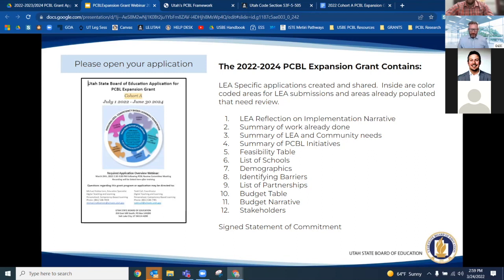Cool. I think about how some of our smaller to medium-sized school districts are moving this work ahead and still finding, like Kendra says, all these pieces that still need to be done and much more to do. And I just wonder how it's possible for a district the size of Davis, and you've seen Blaine talk about this earlier with Alpine, to scale this out. I'm hopeful, and I'm sure you're working on it, that there are additional funds accessible to districts even beyond this expansion, whether it's under this grant series or a different one, that would be helpful, because there's going to be a lot of work to do over the next 5 to 7 years, in my opinion.